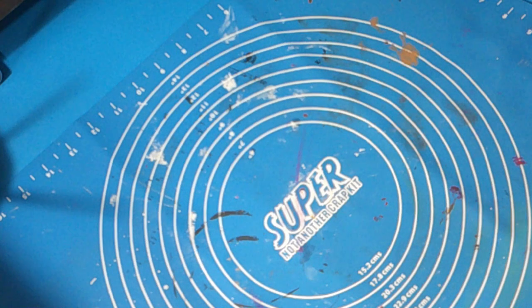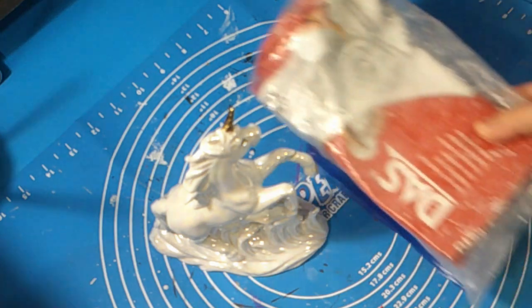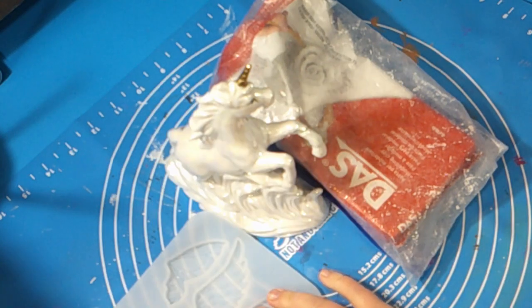This should look familiar. And we can't forget about the neck thing. Well, that and... Das! I think I'm saying that right. My favorite air dry clay. Also, this would be important. Let's bring out the clay.